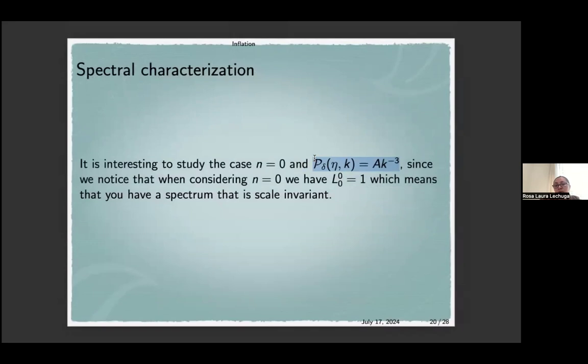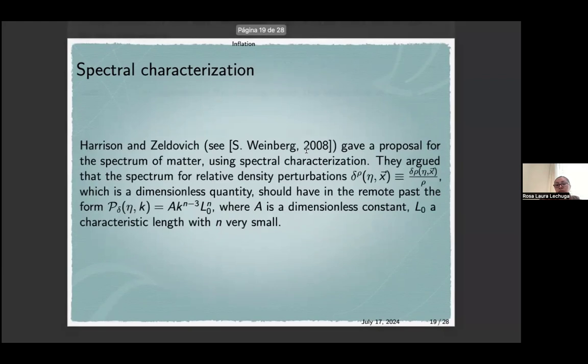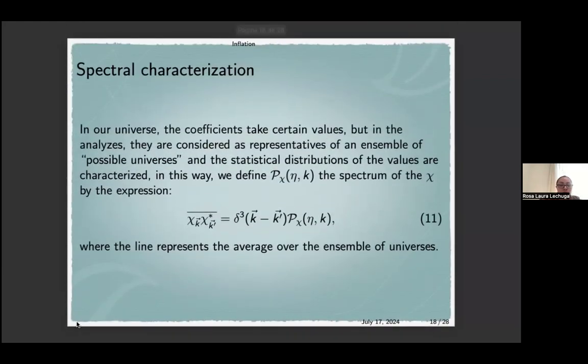It's a spectrum in which they don't have a notion of length because this quantity is equal to 1, and the full power spectrum is scale free. People say that this spectrum is scale invariant. So given that they could characterize it in terms of a spectrum using the Fourier transformation, then they thought, what could be a good measure to characterize this spectrum, sorry.